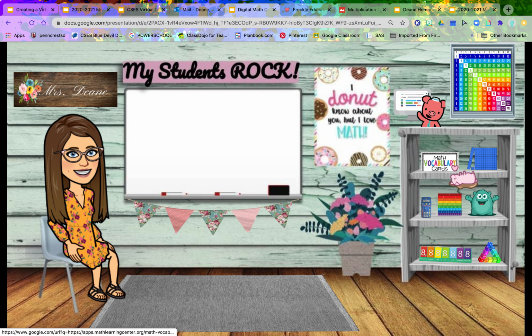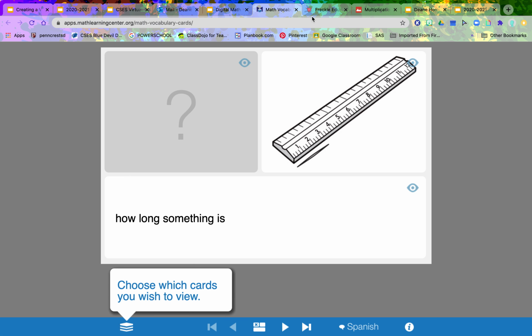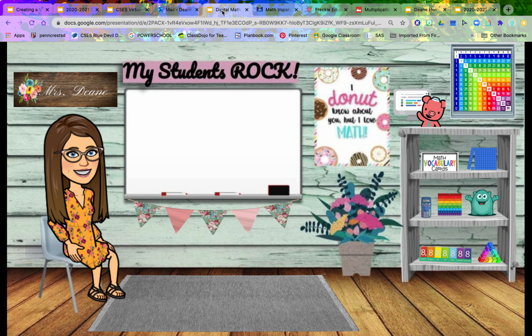This is math vocabulary cards. This was a fun little website I had found that had 5th grade math vocabulary cards that they could go through. These are online virtual base 10 blocks.